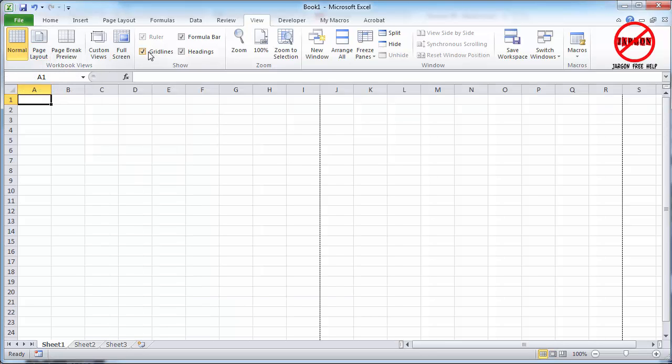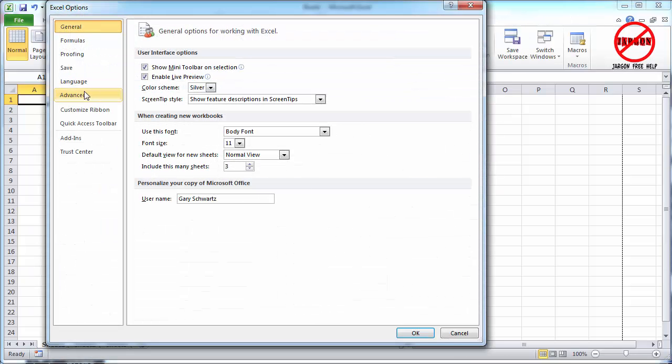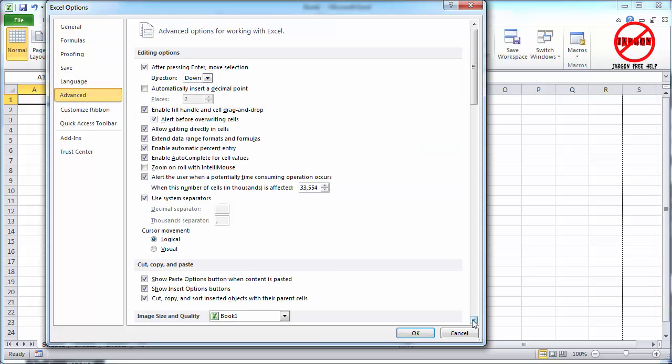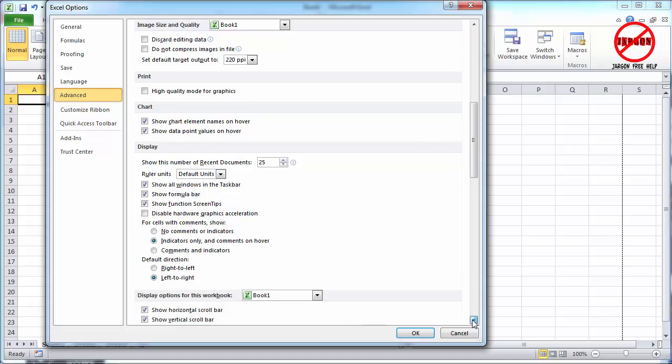I go back to normal, turn off the grid lines, and you just click to see what works and perhaps even go down here in the bottom right. Well, the place to turn these off is actually in the File tab at the top here. Go to Options, and what you want to do is go to Advanced here. I know, for something that a lot of people want to get rid of, it's a bit of a pain.